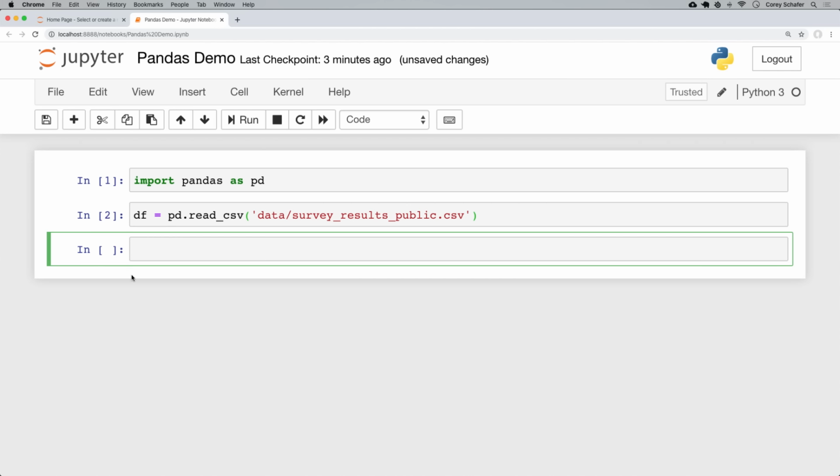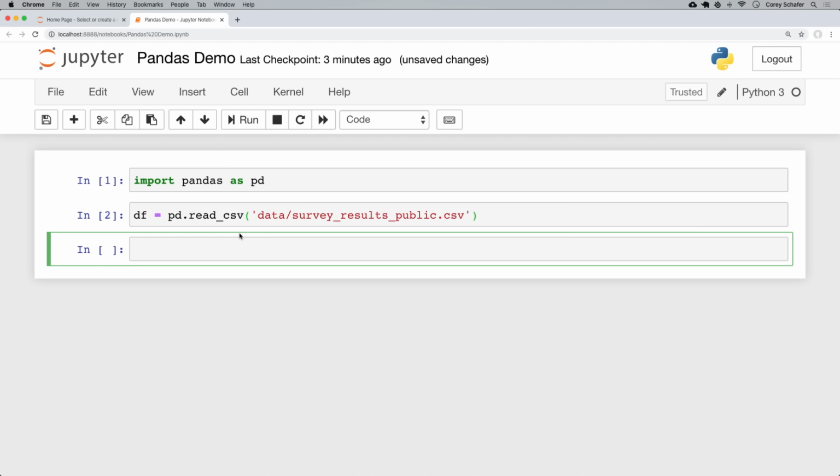So right off the bat, we can see that this is pretty simple to work with. When using native Python, in order to read in a CSV file, we need to use the CSV module to create a CSV reader and things like that. But here, we're just doing this all in one line. When it reads this in, it's going to read it in as a data frame.